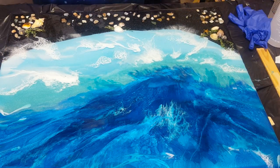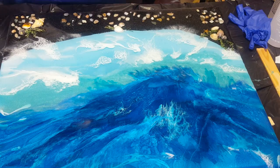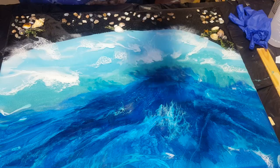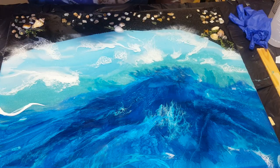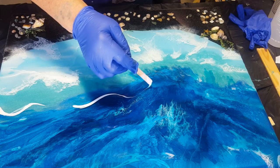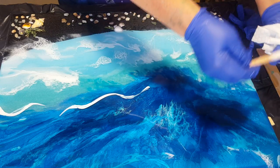Okay. So now I can do my white. So I have those colors where I want them. And I could just take this and lightly draw through it and then use the blow dryer to blow out my waves. So it's like I'm drawing a wave with the popsicle stick, if you think about it.